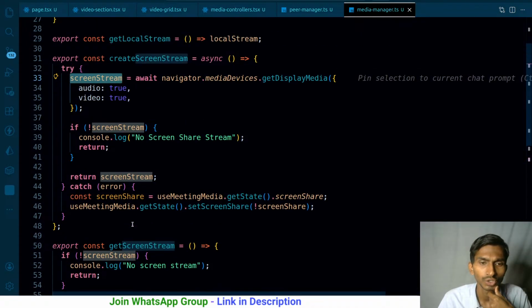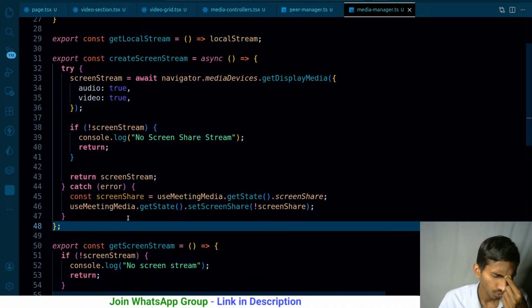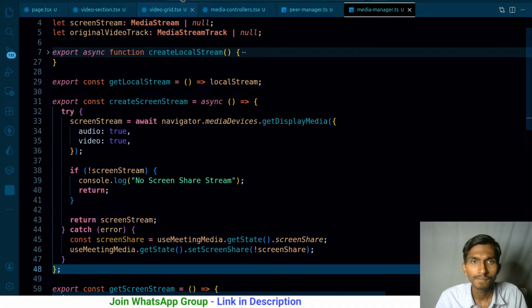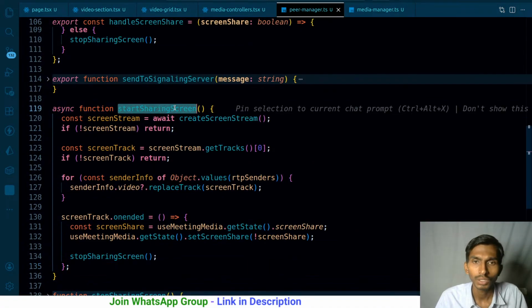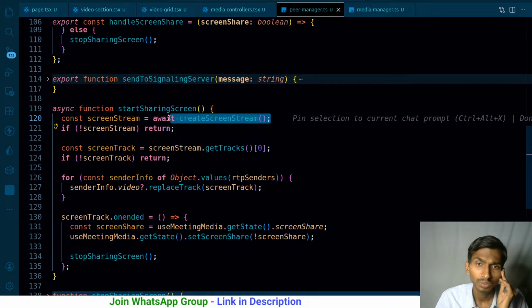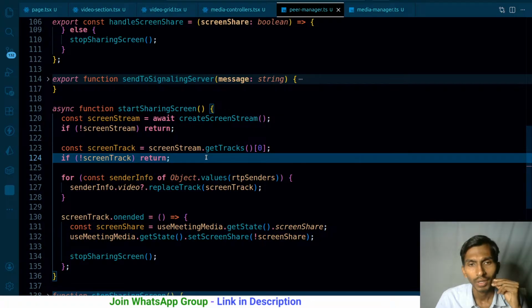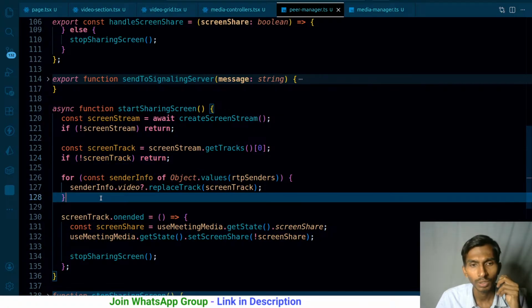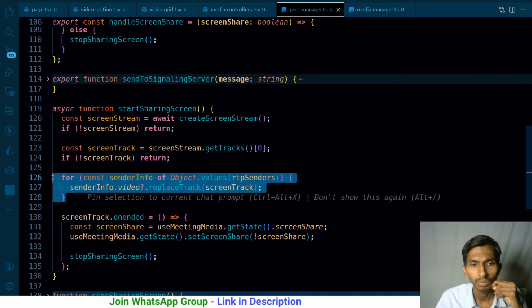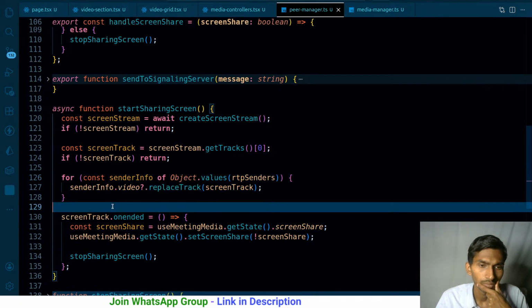Once I actually get the stream, when I click on that, I have to change the local stream. Okay, peer manager: when I start sharing the screen, at that time I get the stream, create screen share stream, and once I get that, I just get the tracks from that. Once I got the track, what am I gonna be replacing? I'm gonna be replacing the track of the sender, nothing else.